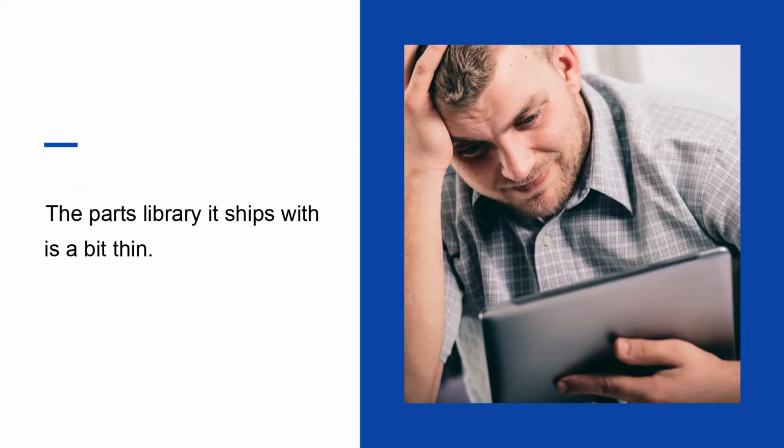There is one thing that falls short, though. It ships with a parts library, but the lineup is a bit thin, and the part you want often isn't in there. When that happens, you have no choice but to make it yourself. So here I'd like to explain how to make a part.